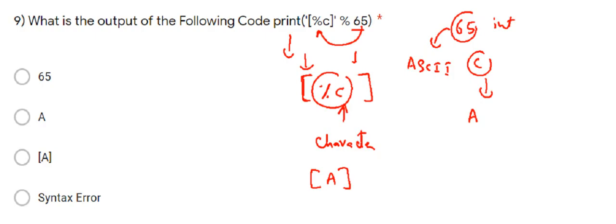So nothing is there, it's a very simple question. You want to print a character value, but you have given an integer value, but the ASCII code for 65 is A. So here A will be printed. So what is the answer? Here A. You have mentioned the square brackets also, so including square brackets, A will be printed. Okay, we'll go to the next question.